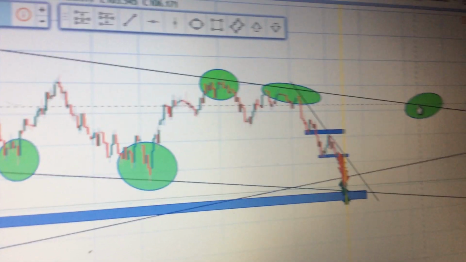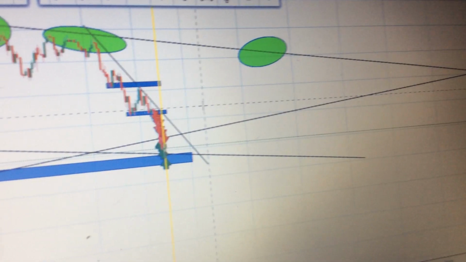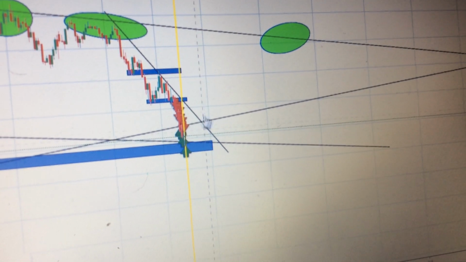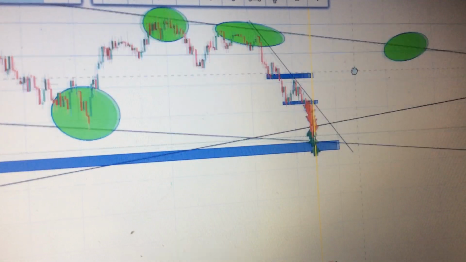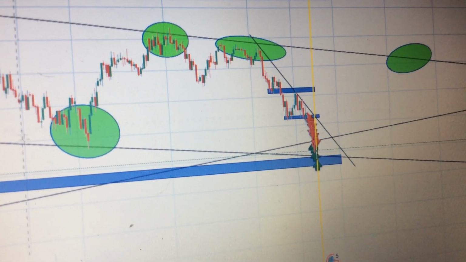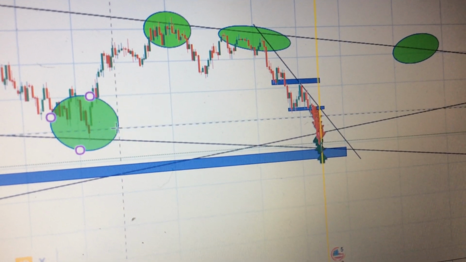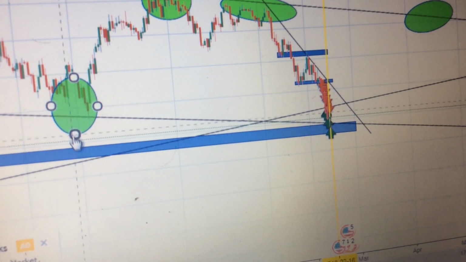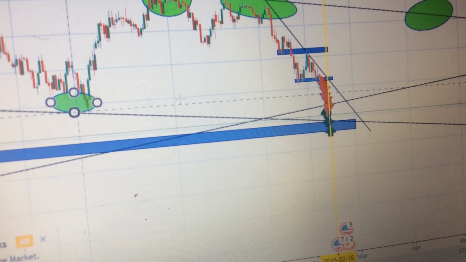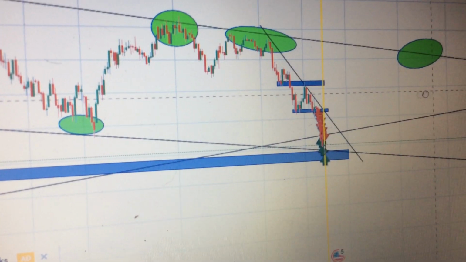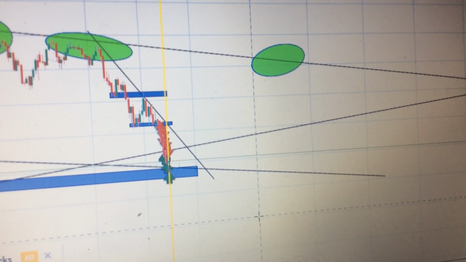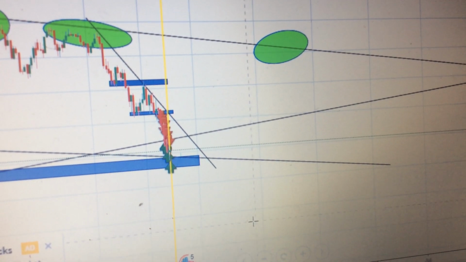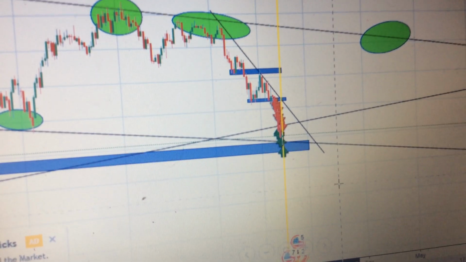I'll look at some of the analysis of my competitors to see what they think, and I'll do an update here, because no matter what, this is money. So whether I'm right or wrong, if I see something in the analysis of my competitors that I feel they have a point on, I'll share here, and I'll give them credit for their analysis, but I'll use some of their analysis to catch some of these pips.